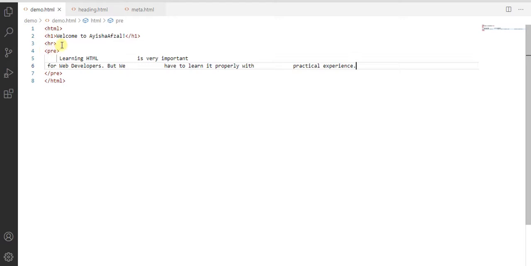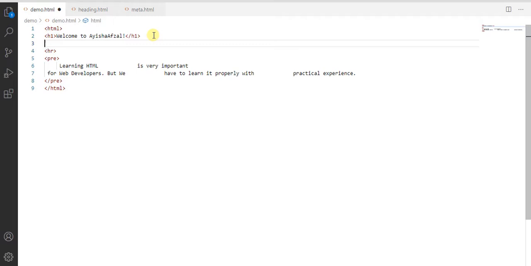You can see I am in this demo.html. I just want to display welcome in the h1 tag only. I want to display the h1 tag only. All the remaining code I am commenting. Okay, hyphen hyphen. This is our unwanted code. Okay, unwanted code. I am ending it with the pre-formatting tag.